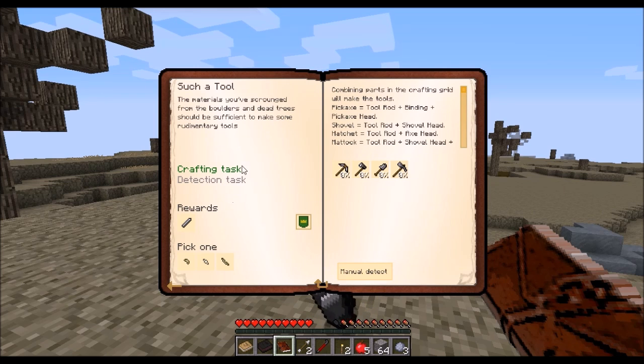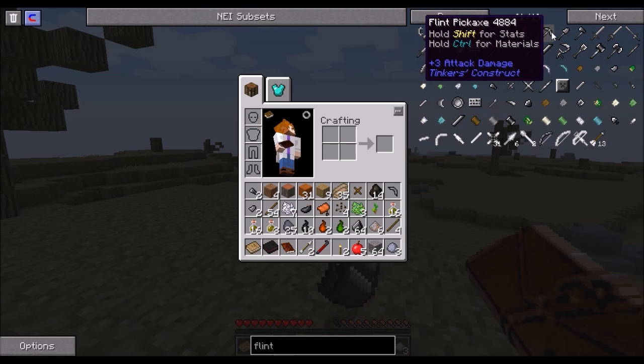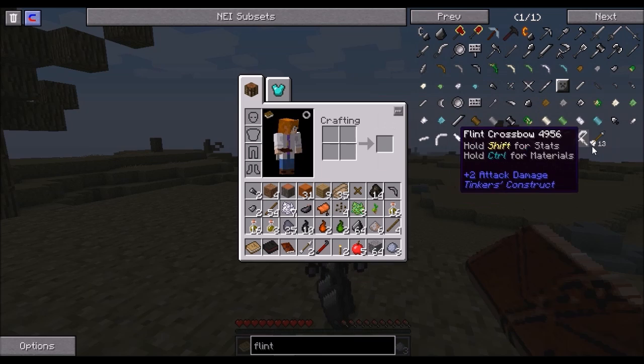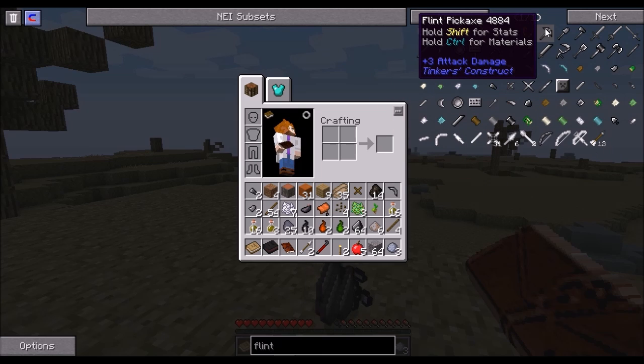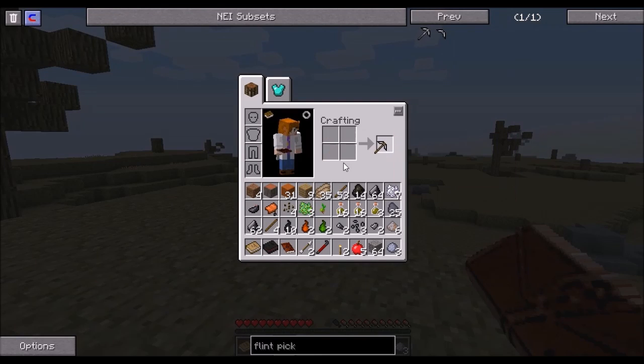Okay, now I need to actually make the stuff. So I need a pickaxe. Hang on. Alright, that's how you make the pickaxe. Just like that.